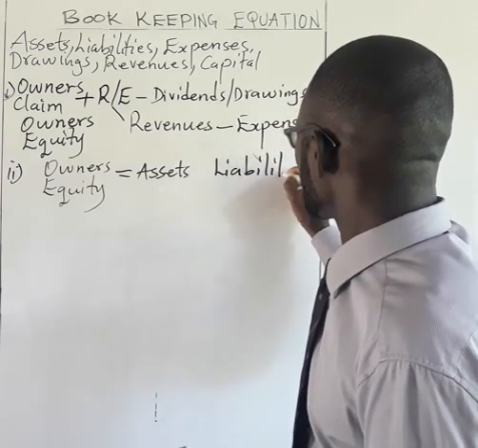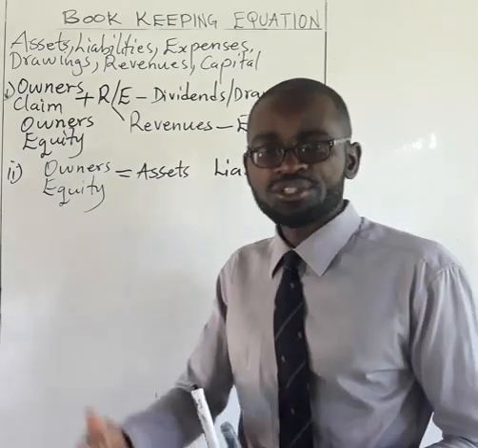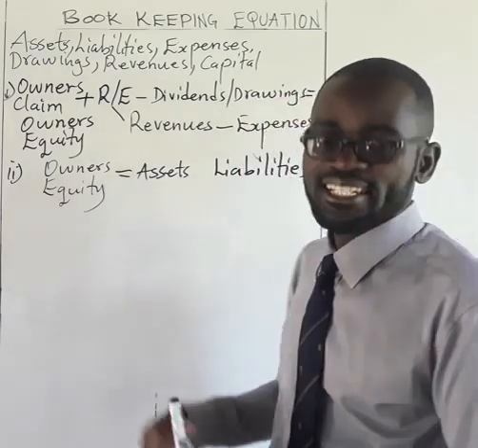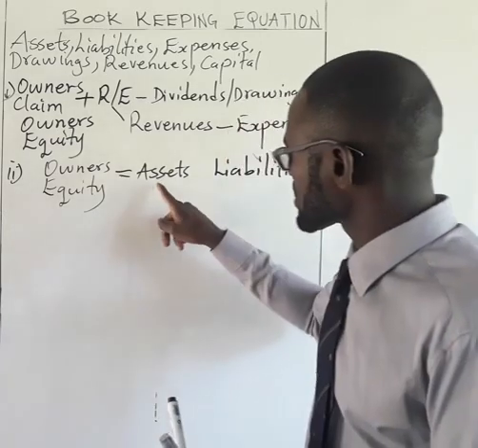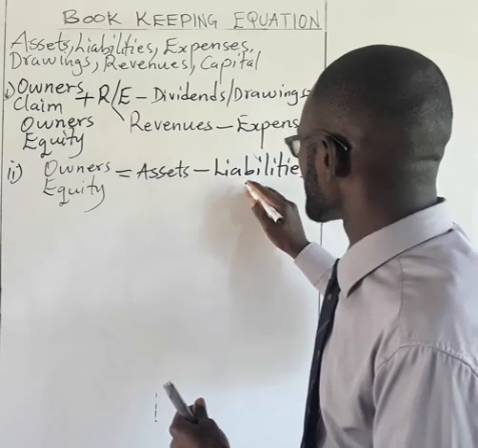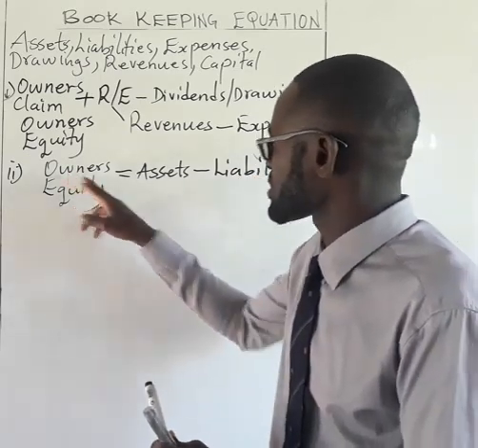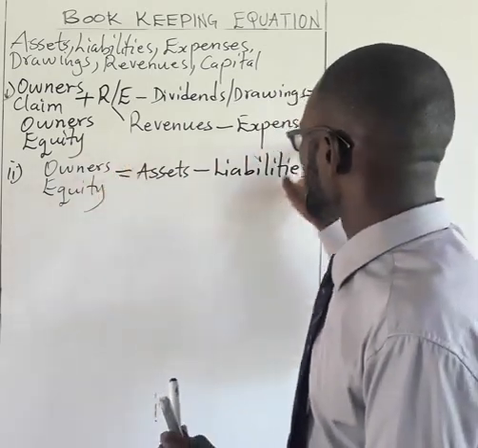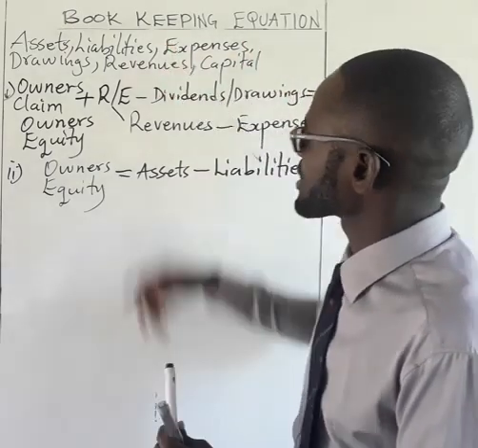You will have liabilities to pay. And liability simply means the obligation that you, as the owner of the business, have to pay, the debts that you have to pay to your creditors. So it means whatever you have as assets, when you deduct all the liabilities, that is, when you pay all your debts, whatever remains still makes part of the owner's equity. And from this, we have now arrived at our equation, that is, the bookkeeping equation.